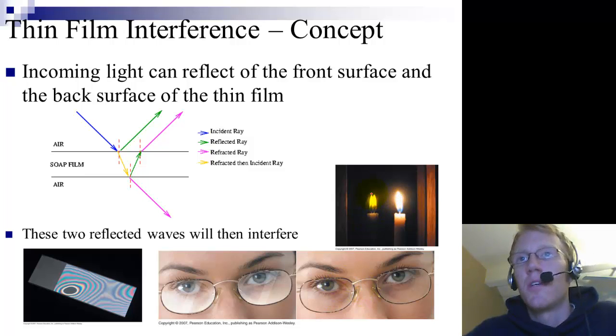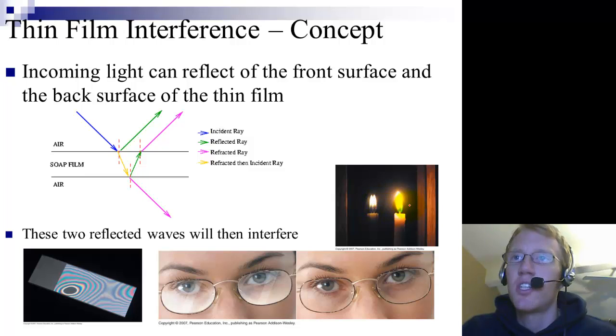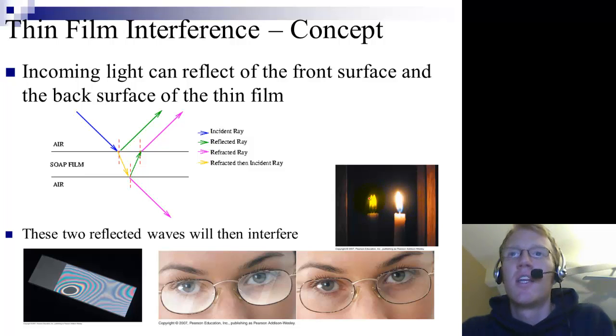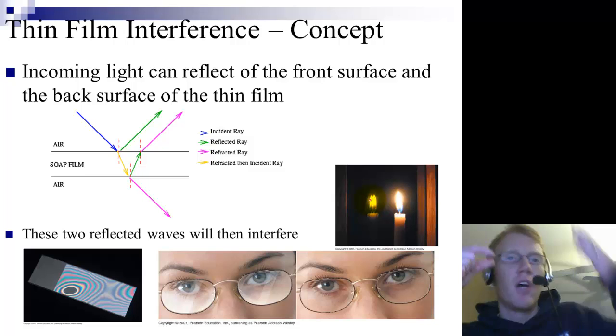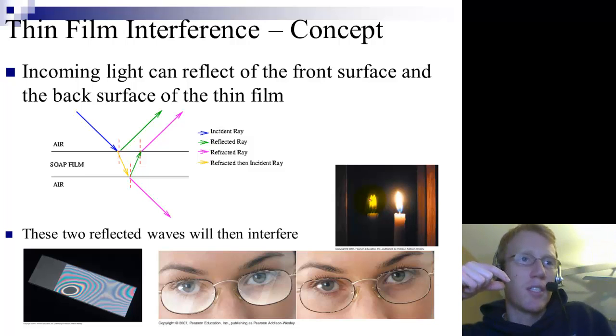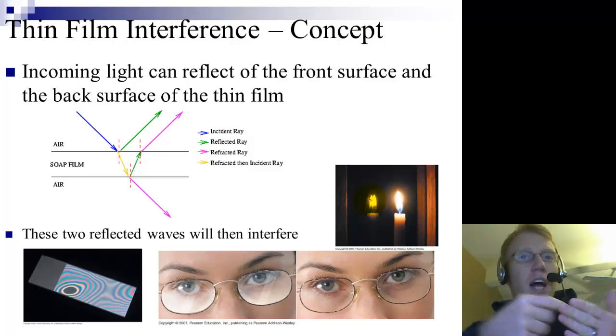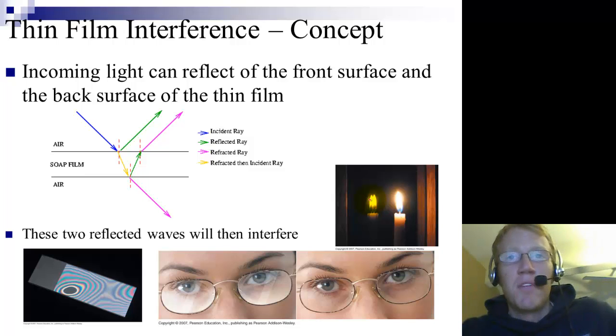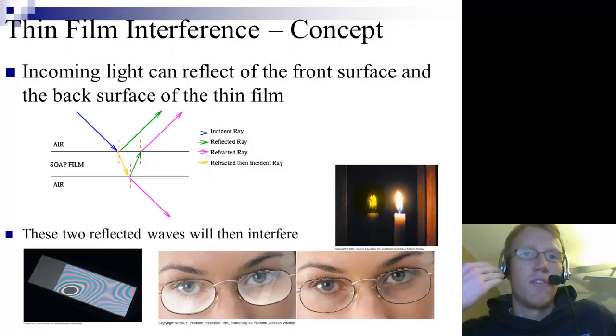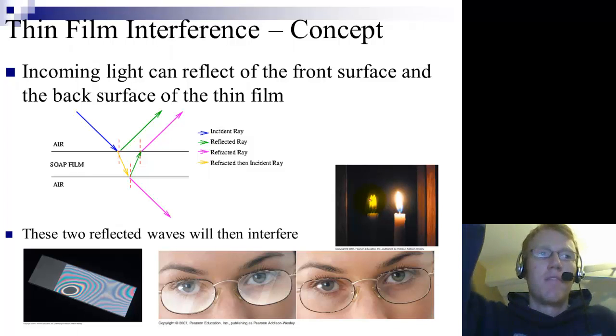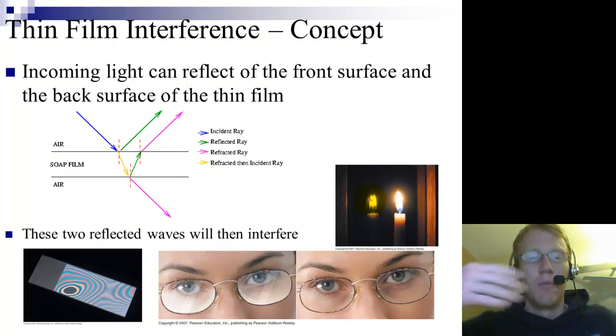Sometimes when you look into a mirror, you can see a double reflection of whatever object you had in there. This is a thin film because you've got the actual metallic surface that's the mirror, like say polished aluminum or something like that, and then you've got a thick piece of glass. So the light, when it hits it, some of it is reflecting off of the front surface of the glass, and some is reflecting off of the back surface of the glass, which is the aluminum foil or whatever it is.